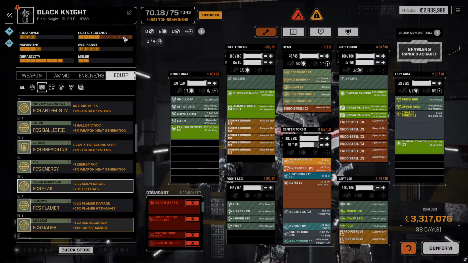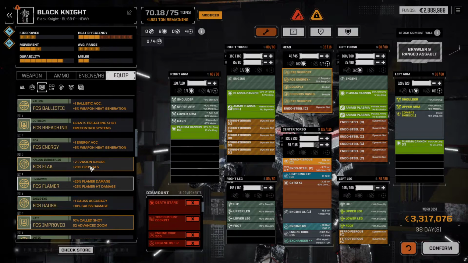This puts my heat up to... Yeah, 69 for 96 is too high. Or a flak. Flak might be better. Plus 2 evasion ignore.